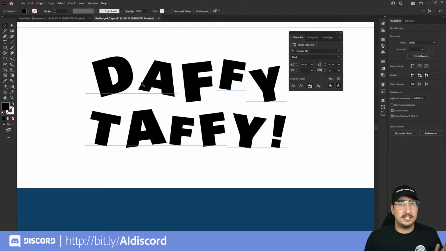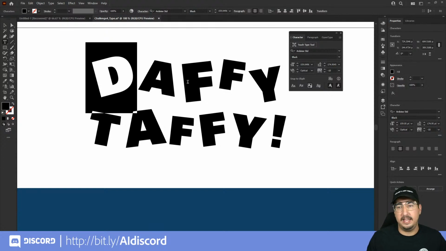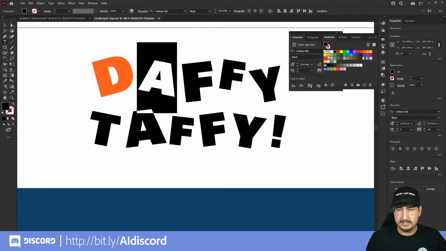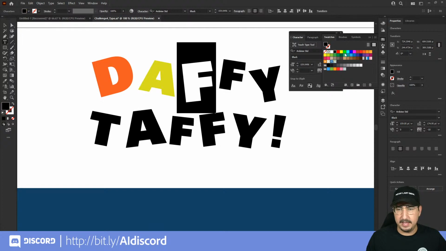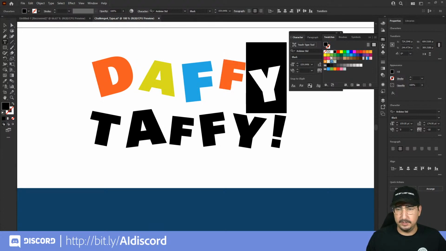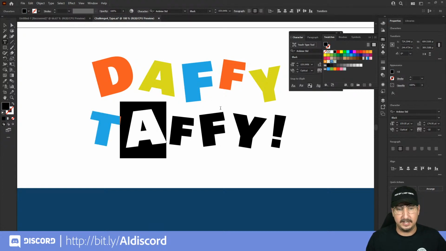Now, if we wanna change the color of this text, we can also go with the type tool, and we can click and drag over a color. So maybe let's do some primary colors using our Swatches panel over here. Actually, let's just get crazy with it. Let's do orange. Let's do this nice little green, and then maybe a blue. Let's do that blue. So looking pretty fun here, and we're just going to cycle through these colors to make it crazy and zany and just the funnest taffy you've ever seen.